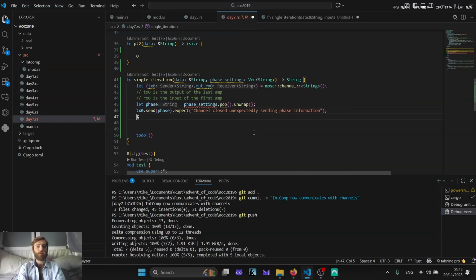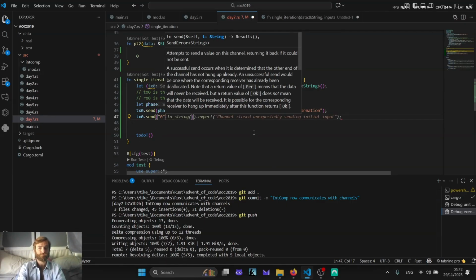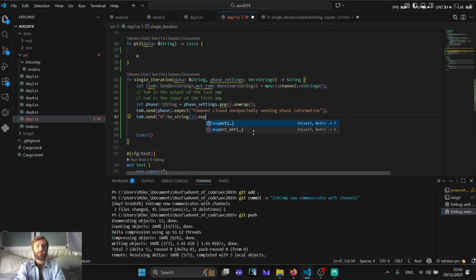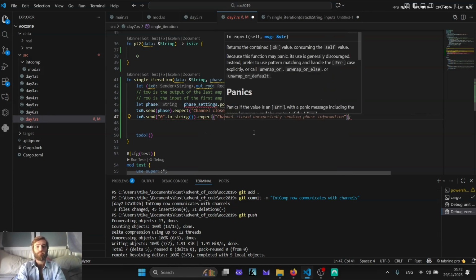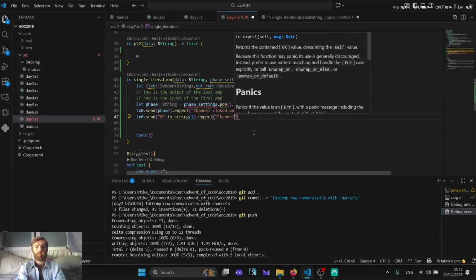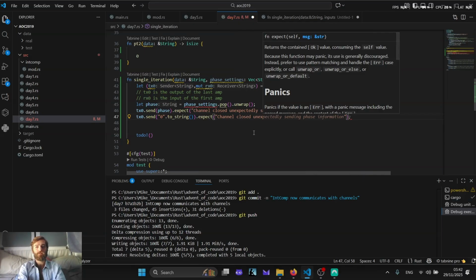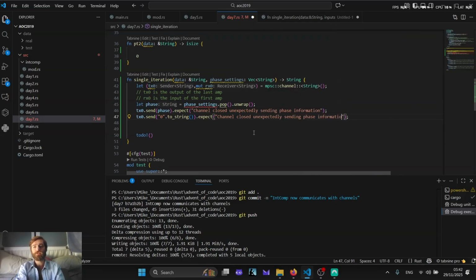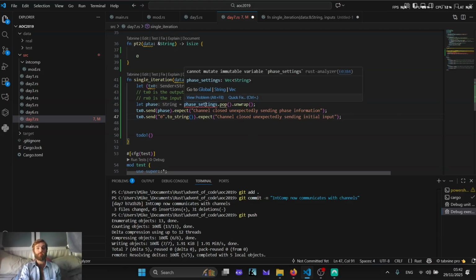Okay. Then we also need to send our initial data, which is a 0. Closed unexpectedly, sending initial input. Cool. So those are our initial channels set up.